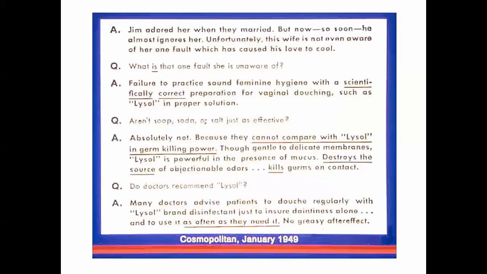This is a slide that a friend of mine found in an old Cosmopolitan at a garage sale. And the good thing about doing vaginal research is that you get all these crazy things. And so actually she took a picture of this for me and I made a slide. This is a question from Cosmo, January 1949, why is her husband so cruelly indifferent? And the bottom line is that she has bad vaginal odor.